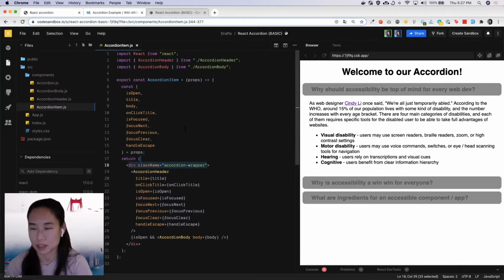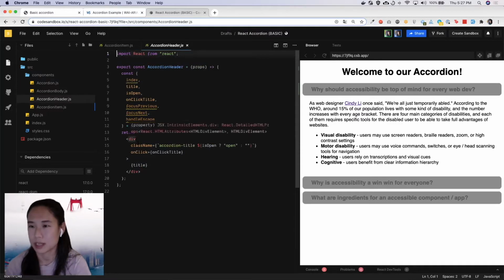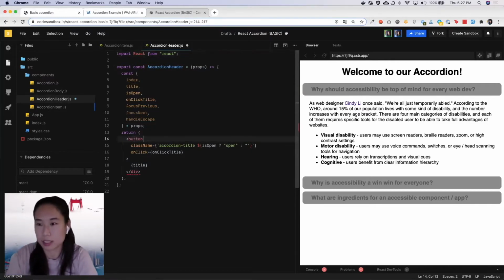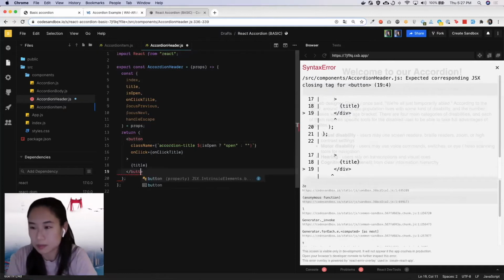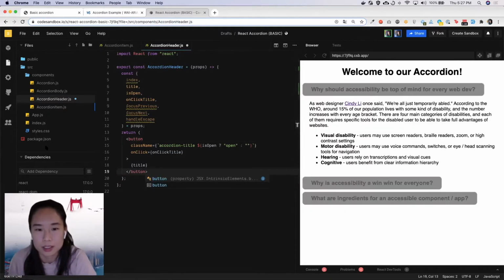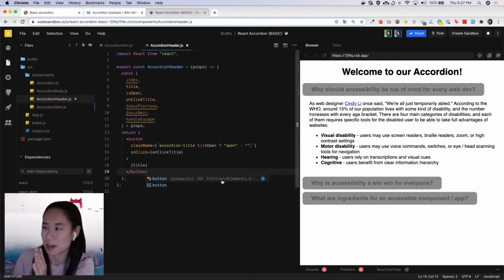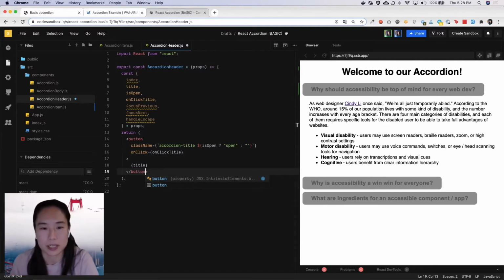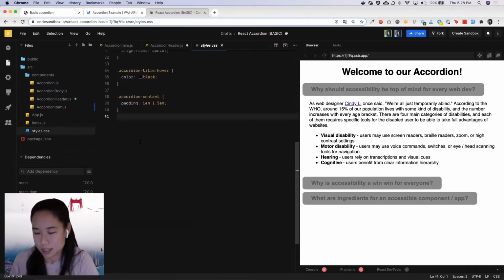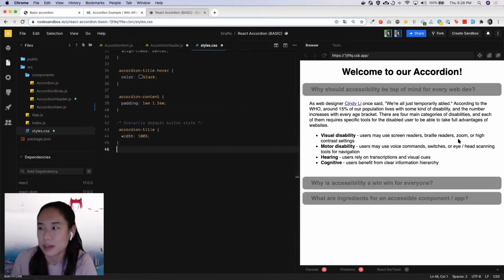And let's tackle the first issue, which is improving the markup. So we're using a div for the button here, which doesn't really say much. So let's change that to a button element. All right, so before you panic, obviously it's applying the default styles, hence why the button's no longer full width. But not to worry, we can override the width pretty easily with a little bit of CSS. I'm going to hop into the style sheet and just pop this here. Good, we are back to where we were before.